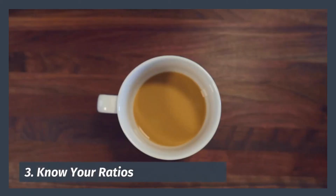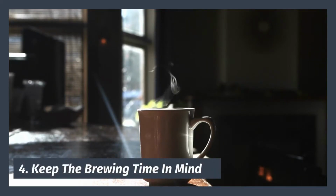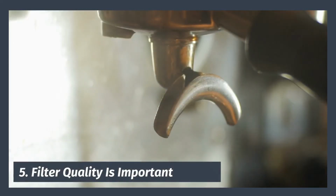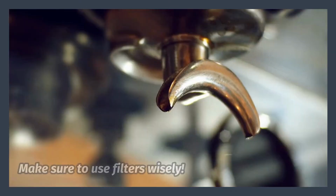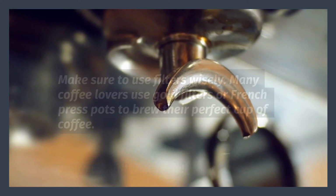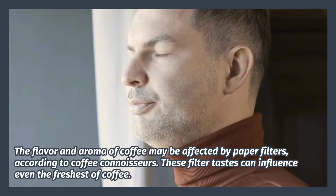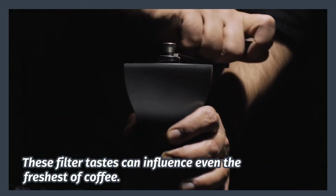3. Know your ratios. It is recommended you use 2 tablespoons of ground coffee for every 6 ounces of water when brewing coffee. 4. Keep the brewing time in mind. The ideal brewing time is considered to be around 4 minutes. 5. Filter quality is important. Make sure to use filters wisely. The flavor and aroma of coffee may be affected by paper filters. According to coffee connoisseurs, these filter tastes can influence even the freshest of coffee.